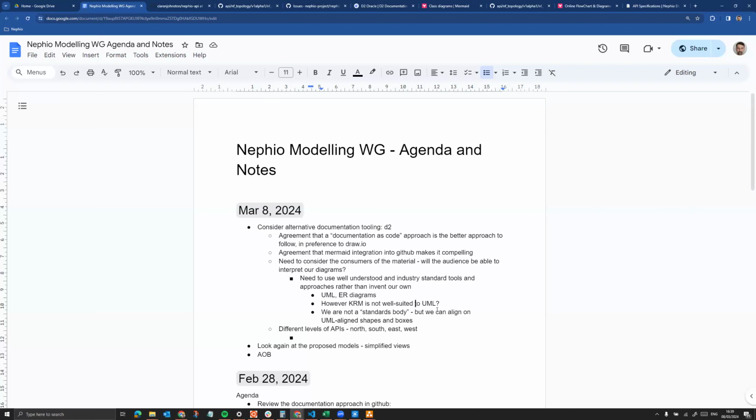What I'll do is go back and reformulate the diagrams that I've done so far to try and come up with a UML aligned syntax.